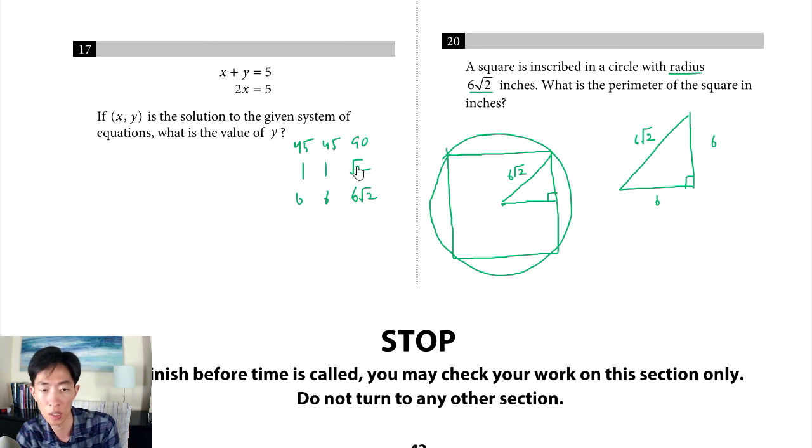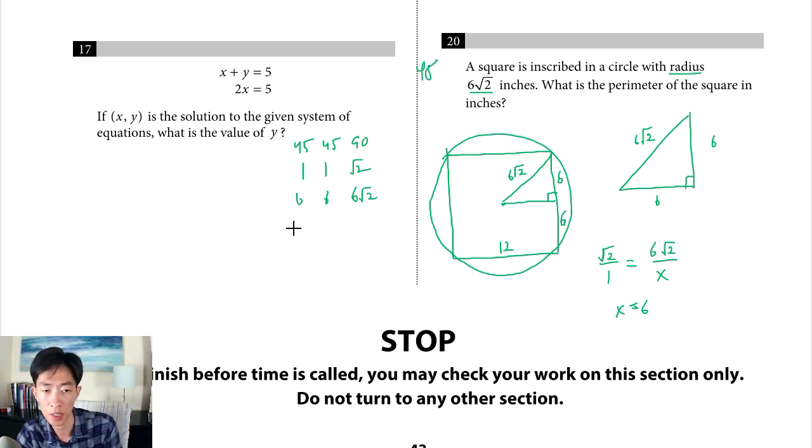So for example, we had the hypotenuse, which is rad 2 over the leg. That's our model example. And in this particular case, we know that the hypotenuse is 6 rad 2 over one of the legs. Cross multiply and then divide by rad 2. So you get x equals 6. So now we know that right here, this small part of the square is 6, which means this part is 6, which means each side of the square is 12. If they want to know the perimeter, 12 times 4 is 48, and that's the answer.